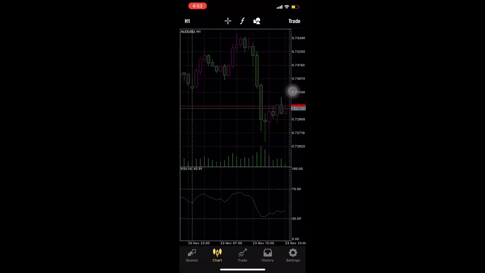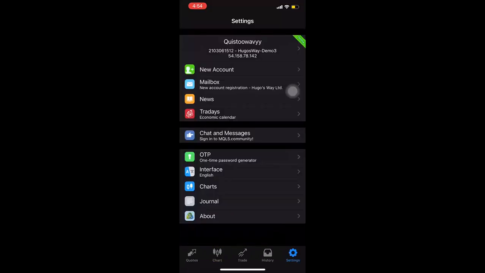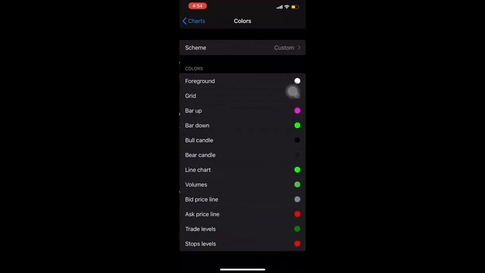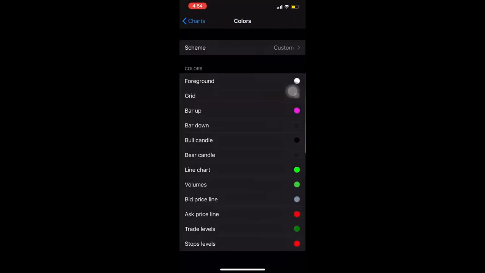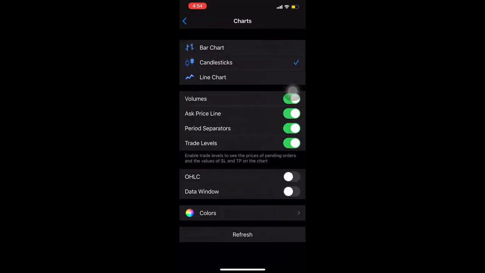What's the best way to set up the chart? On MetaTrader 4, you don't really need to set up the chart. This is just a matter of personal preference. Trading is a you game.